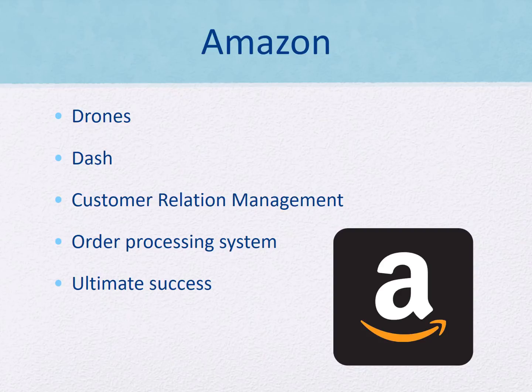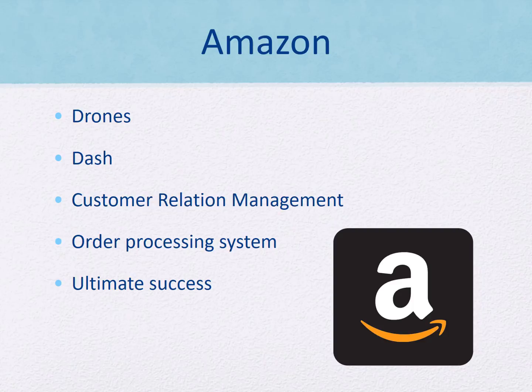For example, they're always improving their supply chain. They've been using drones, which is increasing speeds of deliveries. And for example, they've also launched Dash, which is an electronic wand, which can scan barcodes and take voice commands to order groceries via the grocer Amazon Fresh, which is cutting down on delivery times, increasing customer satisfaction by being able to get those groceries delivered to you by literally the touch of a button. There's obviously an application available, so that makes it easy to shop online.